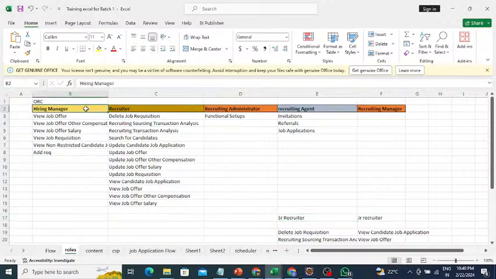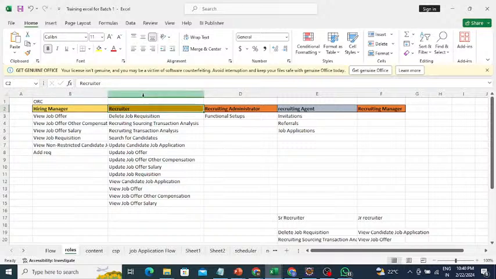One is hiring manager and another is recruiter. Basically, the hiring manager has the right to create the job requisition, but doesn't have the right to create the job offer. Whereas the recruiter role has all the rights: a recruiter can create a requisition, update the requisition, and create a job offer.